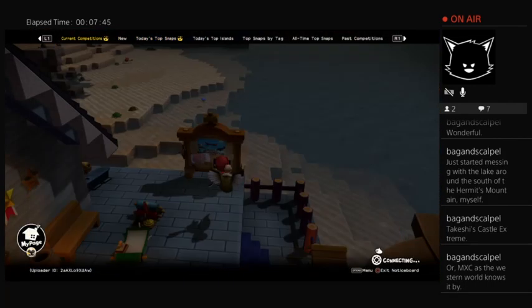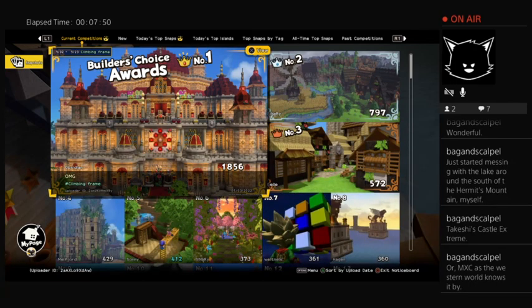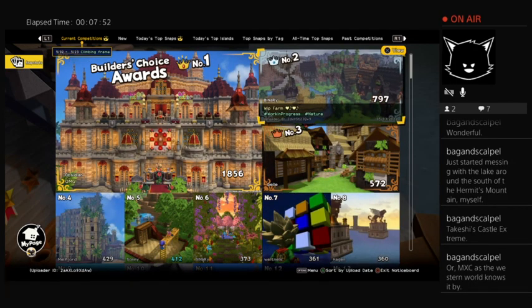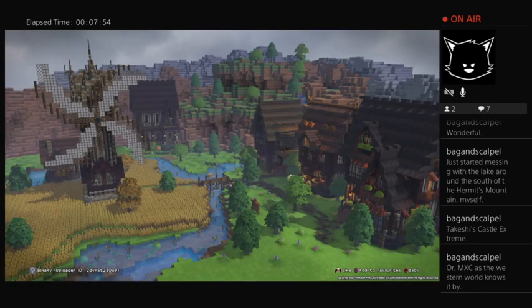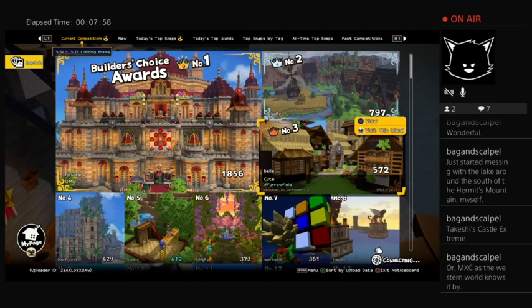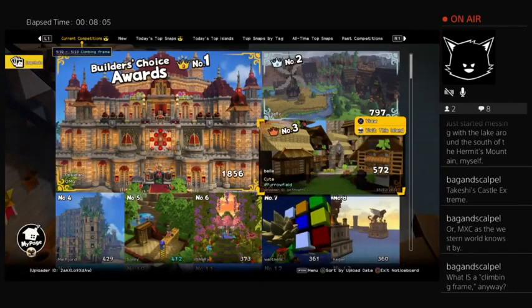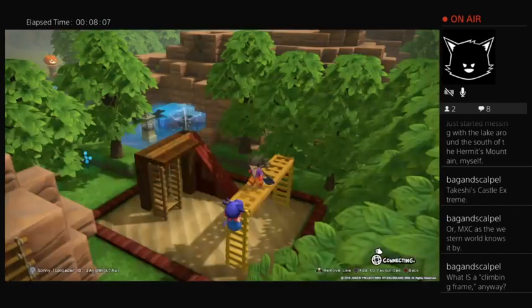Alright, how's our contest going? Castle in first place. Beautiful climbing. Love it. A farm. Lots of climbing I see there. I mean, technically you can climb the shutters on the... A climbing frame is basically this.